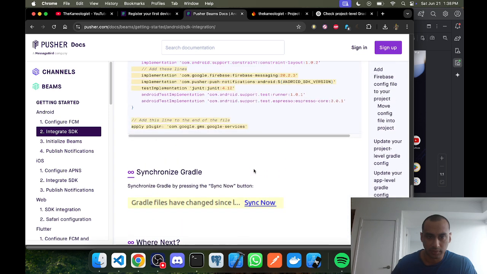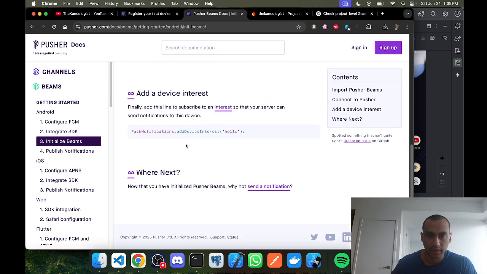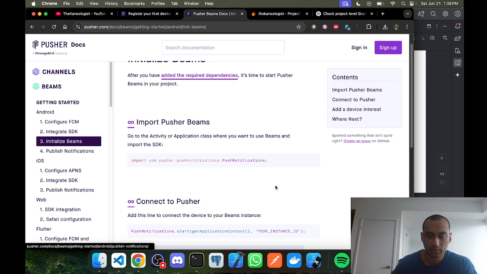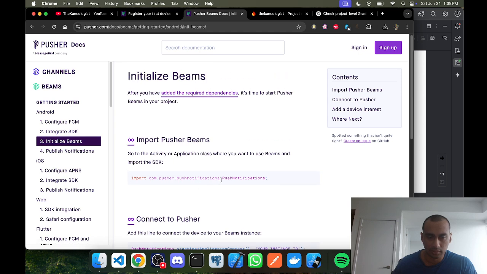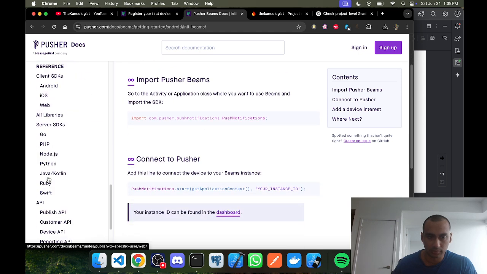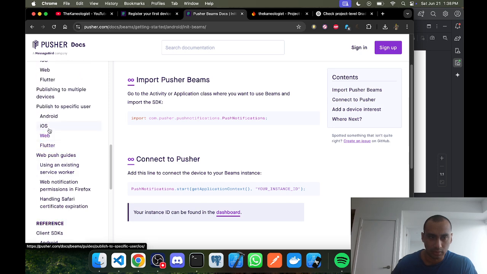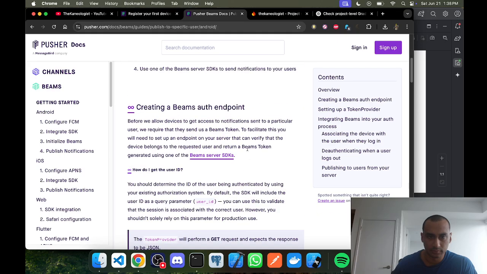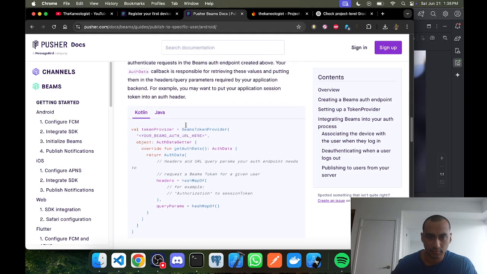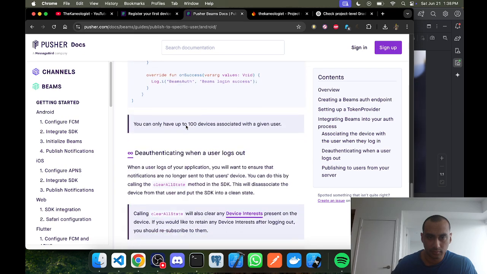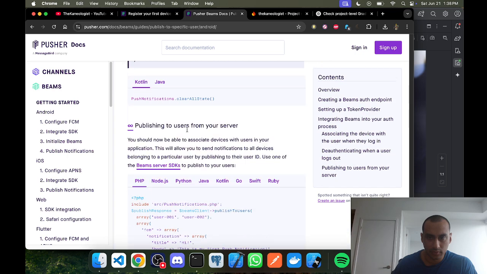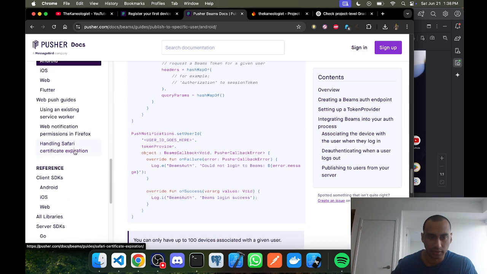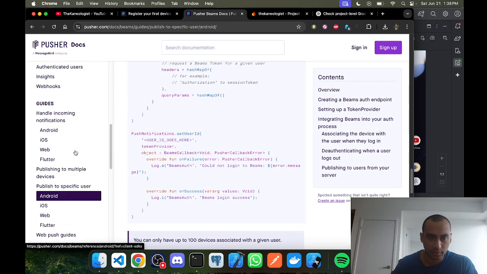This project file, synchronize the Gradle, that's good. Initialize Beams, hello. And then let's go to Android specific. Just want to see if there's anything I missed here. Should be okay for the most part.